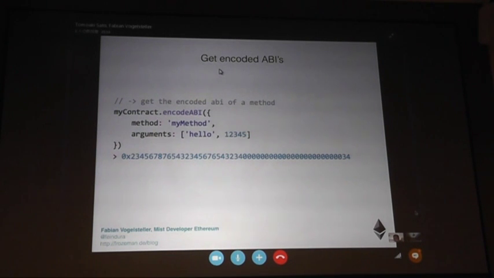So this way you can use that data, for example, in proxy contracts. A proxy contract is where you have a smart contract which will later call another smart contract in the future. So basically you make one call, and this call should only pass data through this proxy contract to another contract. In order to do that, you need to encode the ABI which the proxy contract will call on the other contract, and this function will help you do that. So you can pre-encode your calls, pass them through your proxy contracts, and basically interact with other contracts through other smart contracts.